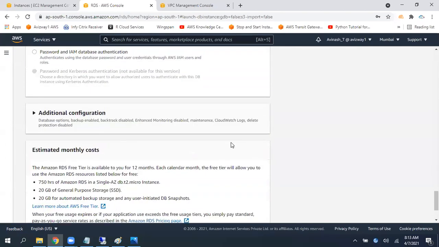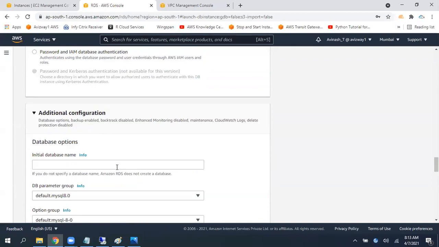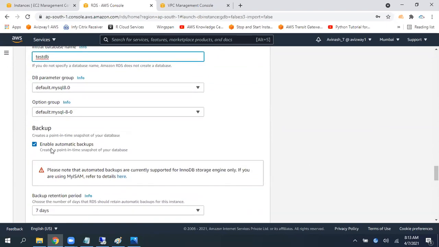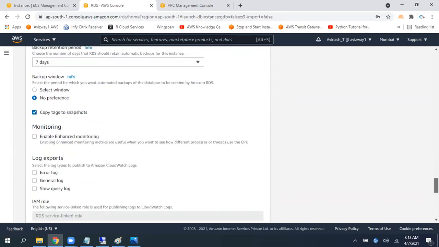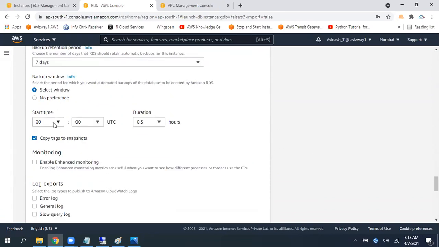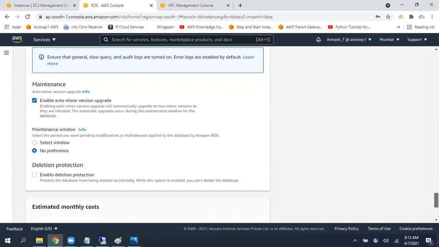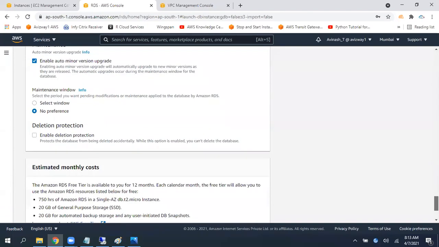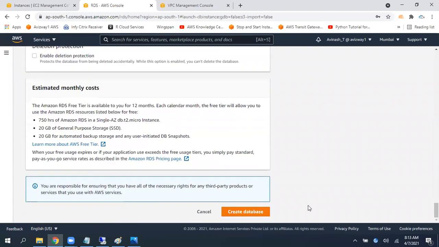It is running with port number 3306 and the initial database name is testdb. For backup, I'm going to enable automated backup, and then select a backup window. It's going to happen at 12 a.m. for 1 hour, and not enabling enhanced monitoring. Auto minor version upgrade, yes. Maintenance window, I'm giving that option to AWS. Then create database.